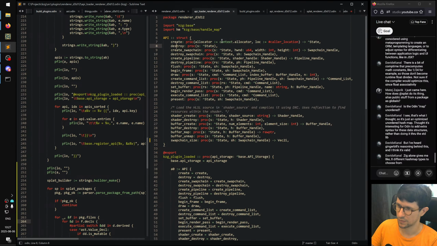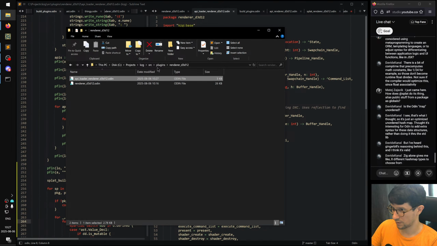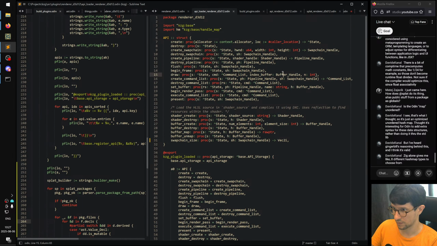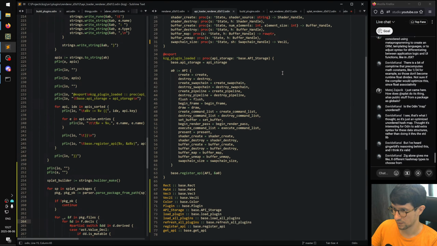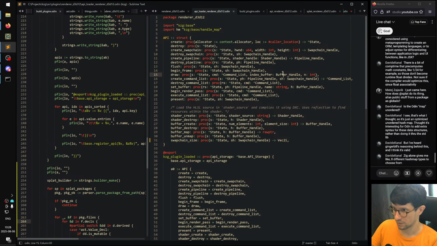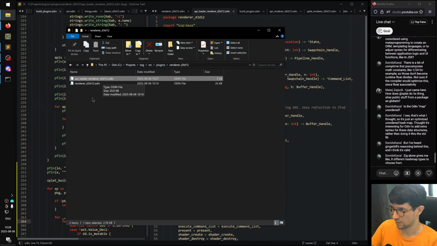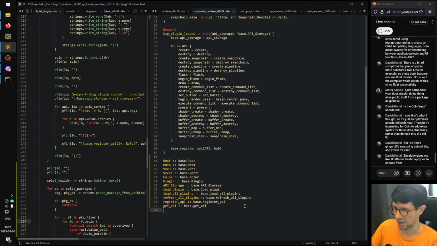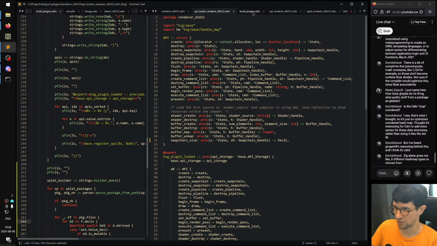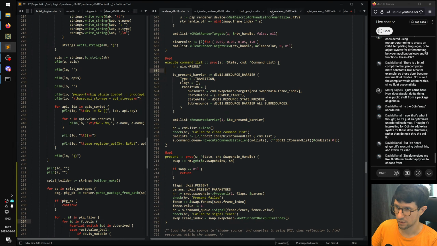Interesting. This is not really the API loader, it's more of just a generated file. Right.